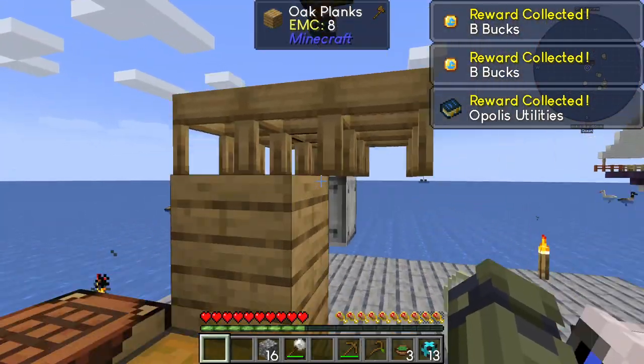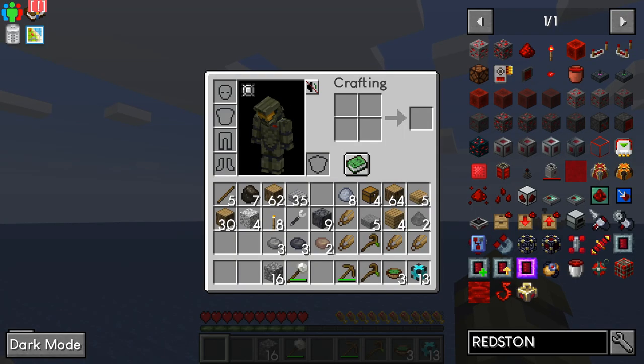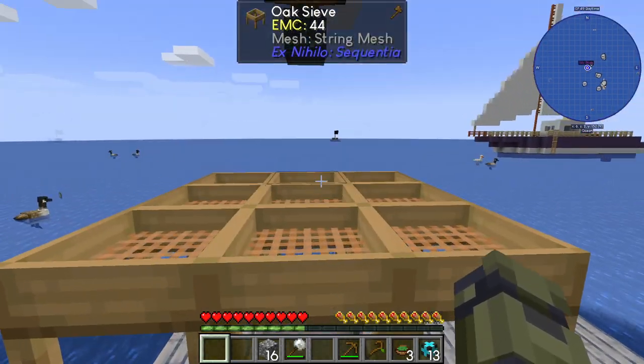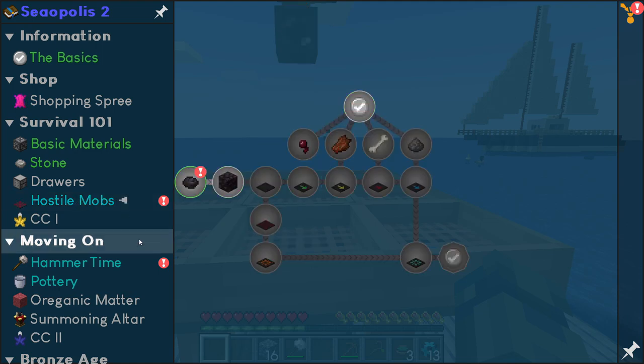Okay, which brings me to the end of this episode. And just before we end the episode, just a little bit of blah blah about my time lapse. Okay, so in my time lapse, I'm probably going to try to make another of these generator, and I'm going to want to start on a mob farm, because if we come back here, the next step is hostile mobs.